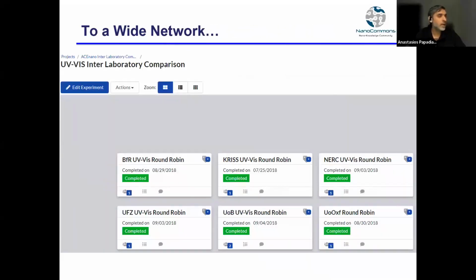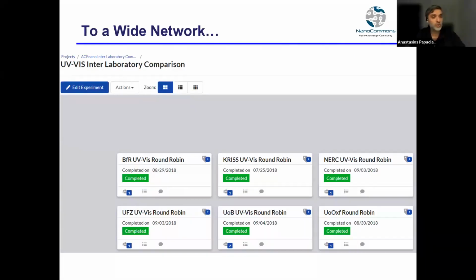A better way to do that, an example performed in the ACE Nano project, where we were also partners, was to put everything into the ELN and have people perform the experiment in their own organizations, in their laboratories, but then put the data into the SciNode, where we had implemented different approaches like online Excel files, so people put in their data, plots are calculated automatically, and from the plot the required data is calculated.